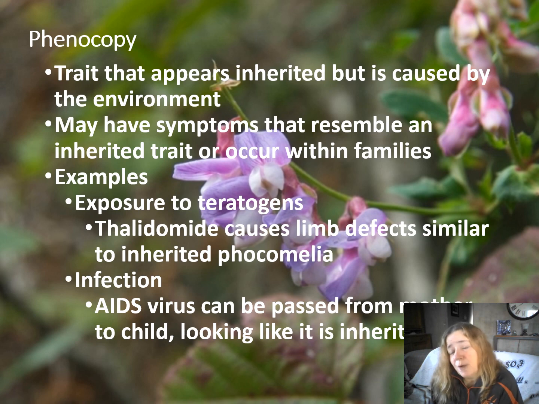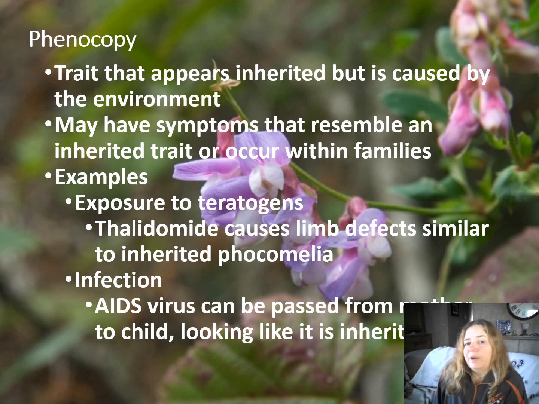Other examples of that would be sexually transmitted diseases, or any disease really that transfers from mother to child. So it looks like, oh, the mother had it and the child had it, it must be genetic. When in reality, it was the mother who gave it to the child during childbirth. So those are examples where some kind of environmental factor has muddied the waters for genetic study.